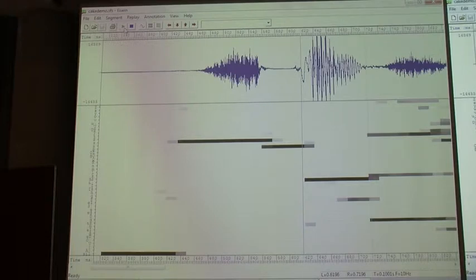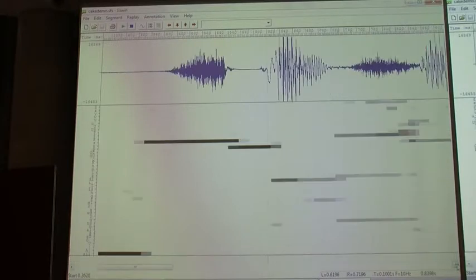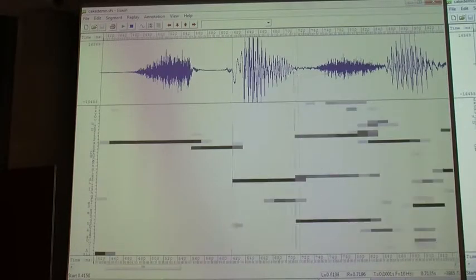Okay, and we can move across a bit more, and there's another chunk here. And you can see that we're now starting to get some ambiguity. This chunk here, we've got three bars that it could be. This bar represents ch, this bar represents j, and this bar represents sh. So it's not sure whether it's a ch, a j, or a sh. So that is not bad, and I guess you've already worked out what this is going to say. So if we play this whole thing, then we get Speech. The beginning of the word speech.